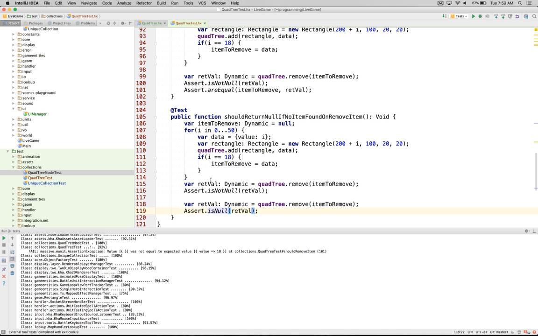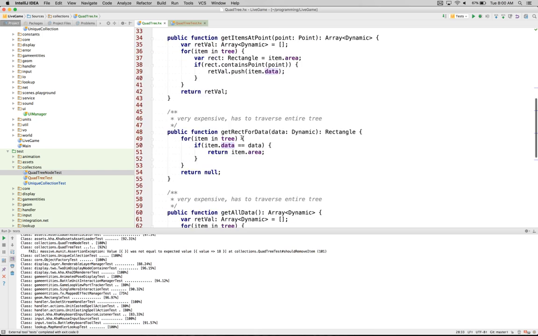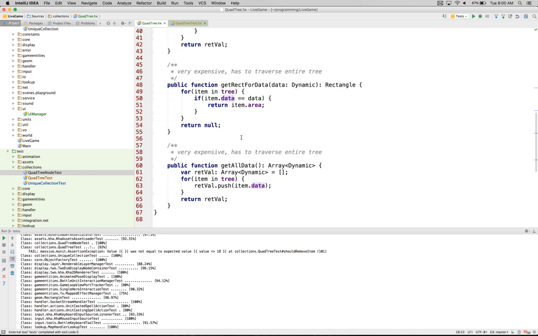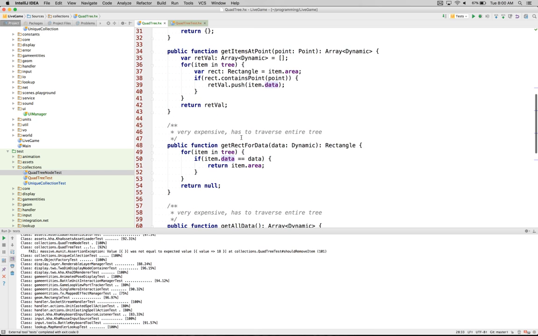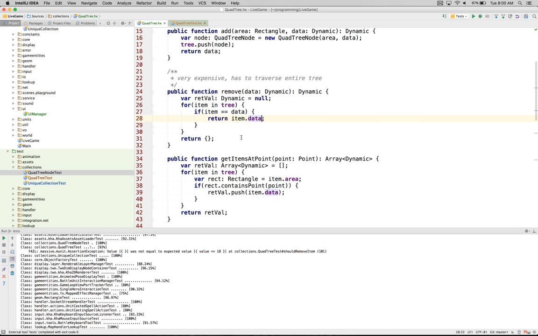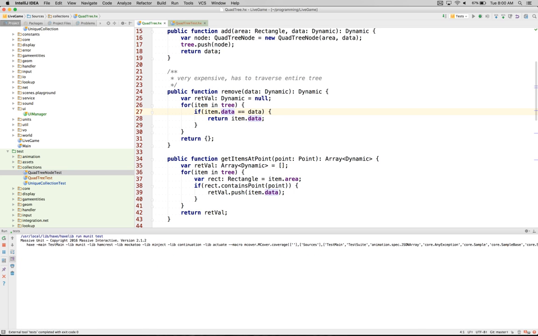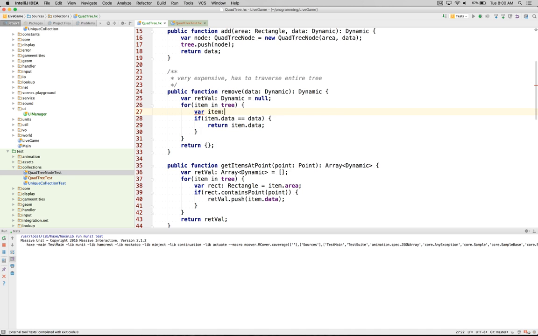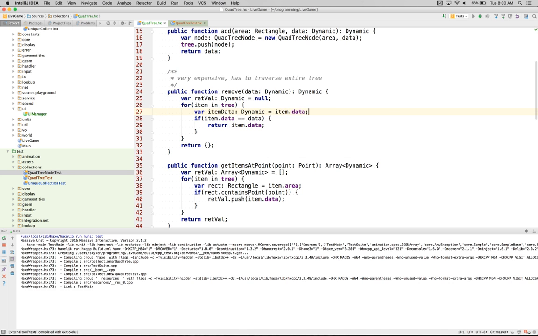Okay. Item dot data. Item data dynamic data.